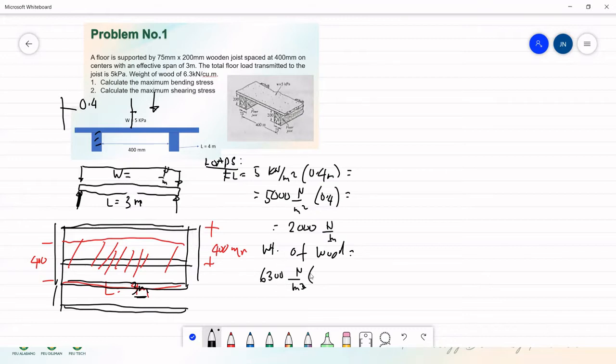What is the section of the floor joist? 75 by 200, sorry. So 0.2 meter, convert na lang natin, 200 divided by 1,000 is 0.2, 75 divided by 1,000 is 0.075 meter. So the answer for this one is 94.5. Tama ba? Check ko nga may nagsasagot dito. Yes, sir. Tama po.